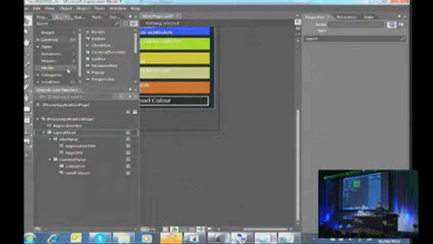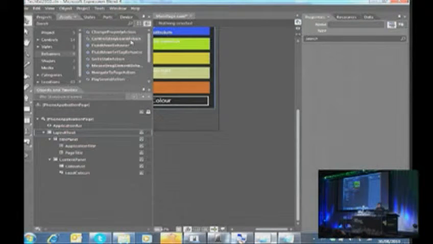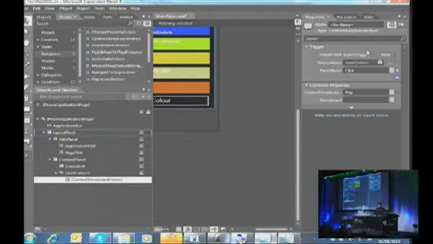And under assets, we have all sorts of stuff, shapes, the actual controls are under there, buttons, all this sort of stuff. Behaviors are under here. Oh, look at that. Well, that looks interesting. Control storyboard action. I wonder if that's what we want. Let's just drag that and stick it on a button. Oh, look at that. It's changed over the right-hand side, our properties. Source name load colors, because we dropped it there.